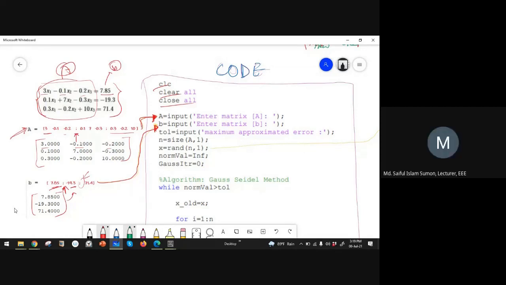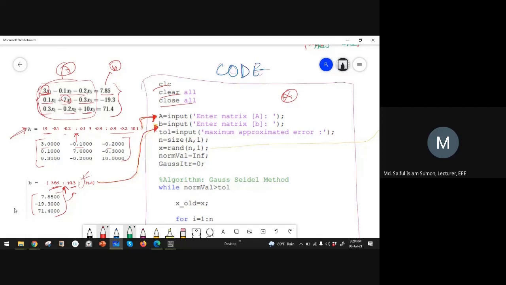Yes, the code that we are doing is not made in such a way that it will by itself be able to handle those uncertainties. Rather, at first I need to make it diagonally dominant. Here you can see this is diagonally dominant because 3 is greater than the summation of these two, 7 is greater than the summation of these two, 10 is greater than the summation of these two. So I am not facing that problem. If there were any such problem, then obviously I should switch the rows, or do something to make them diagonally dominant.